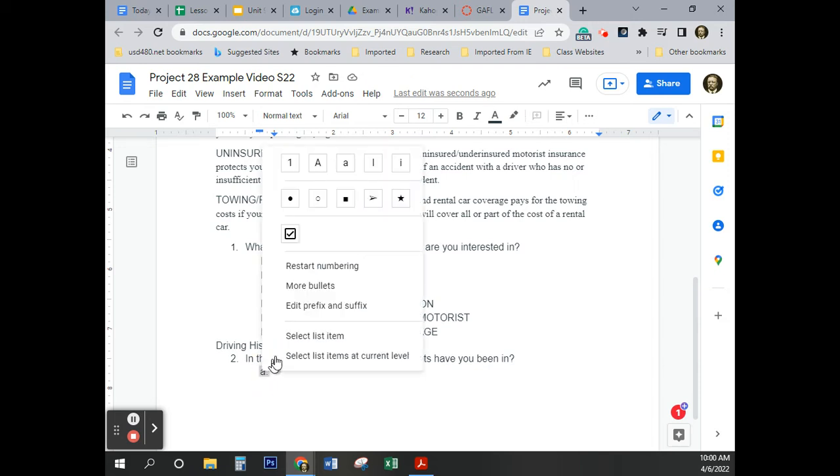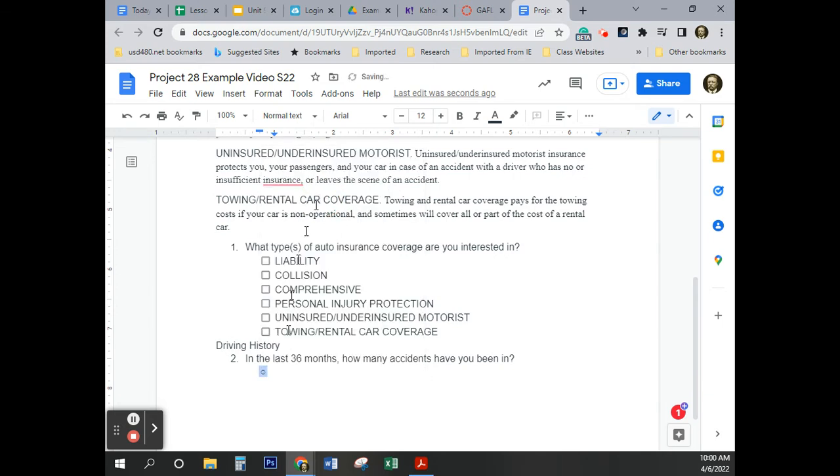So I'm going to right click directly on the A, and I'm going to choose the circle thing right here. If you cannot find the circle thing, come down here to more bullets, but it's right here, and it was there on everybody's. Now I'm just going to click right past the circle thing. I could have pressed the arrow key to go to where I'm at right now. 0, enter, 1 to 2, enter, and I believe it says 3 or more. I got to scroll this up a little ways. Yep, 3 or more.